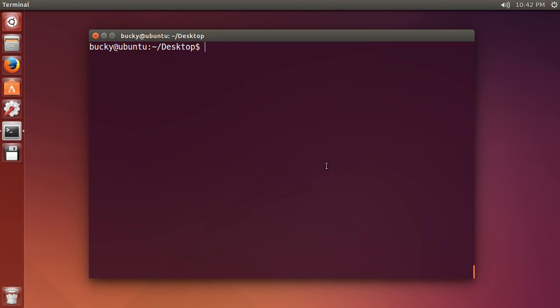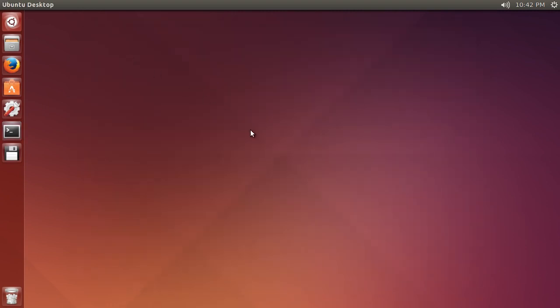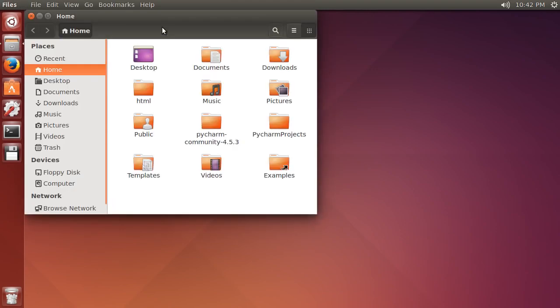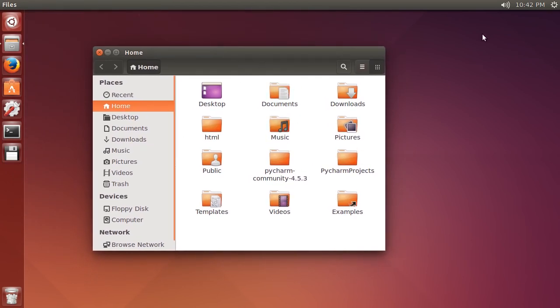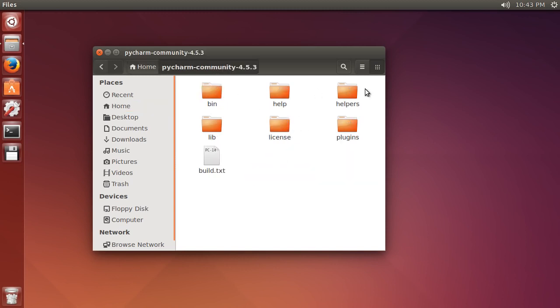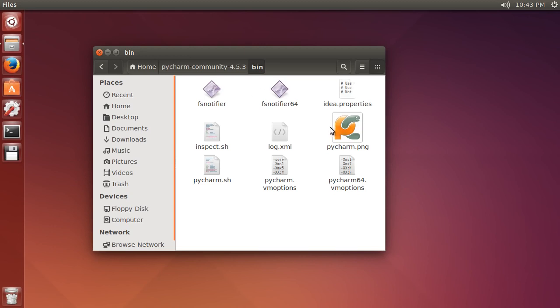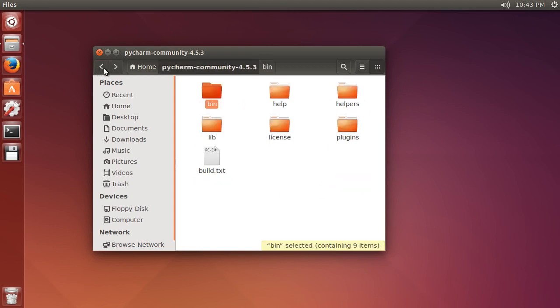Now, another question that people have is, I'll show you guys what someone asked me on my forum. They went online and downloaded PyCharm, and they had it installed on their computer, but they weren't exactly sure how to run it. After they extracted it, and they were just using Ubuntu desktop, they had a folder like this. There's PyCharm community, and inside here, okay, try clicking on that, but that's a ping. So how the heck do I run this thing?